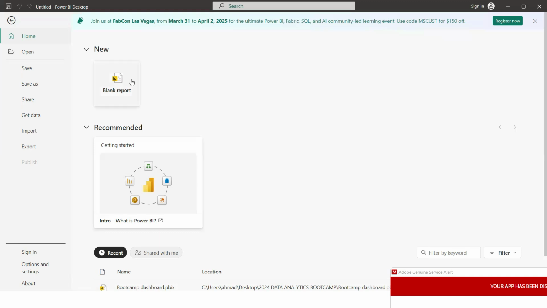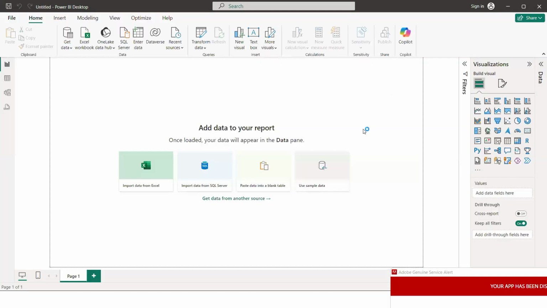This blank form. Sorry, I want to go back to that page.